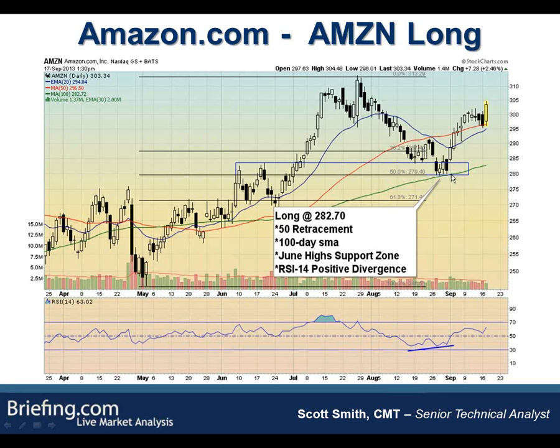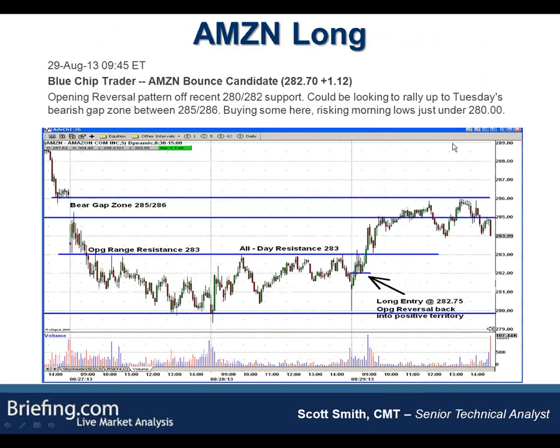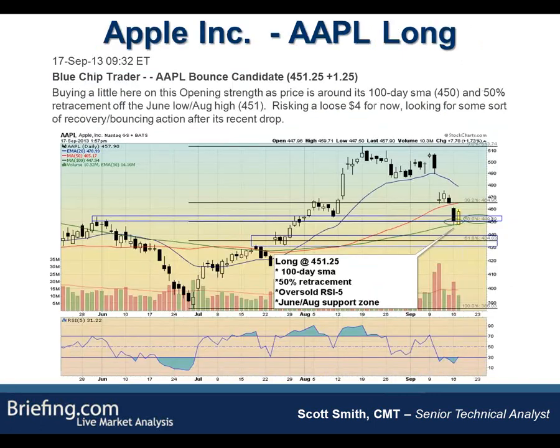If it had set up earlier, around September 1st, around 280-ish, then I definitely would have tried looking at it. But since it gapped up, I kind of just backed off the whole position. Now, I am going to show examples of things that do and don't work out as well.